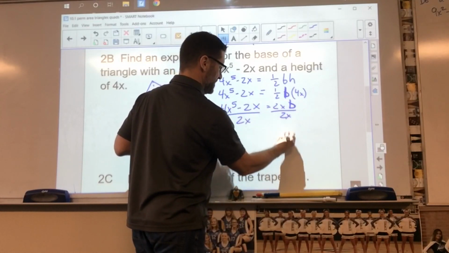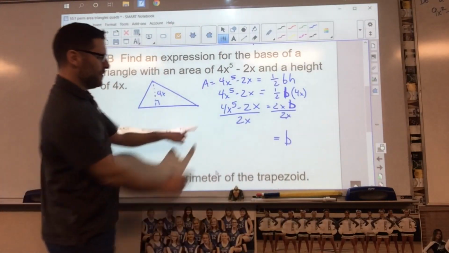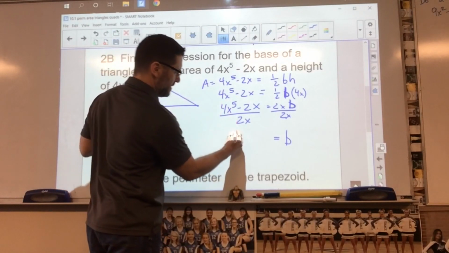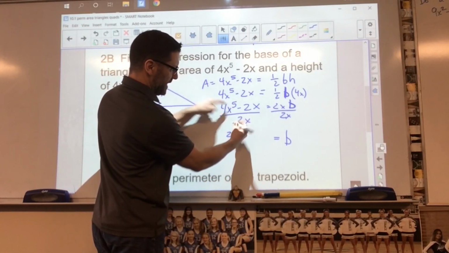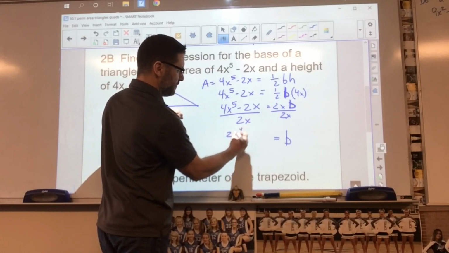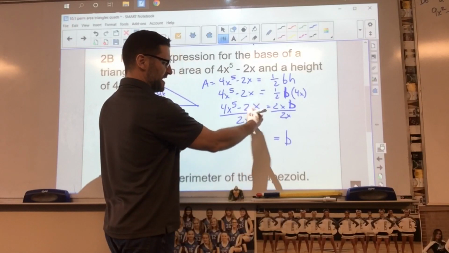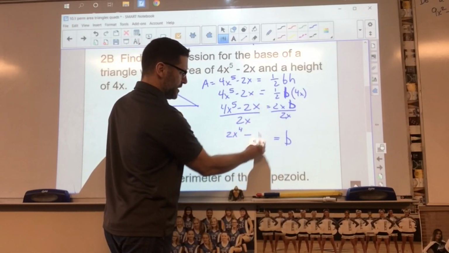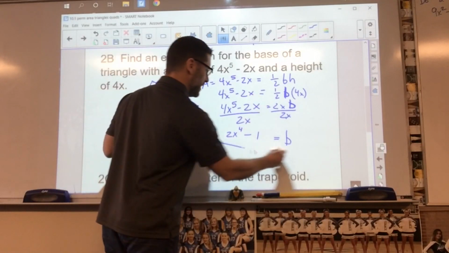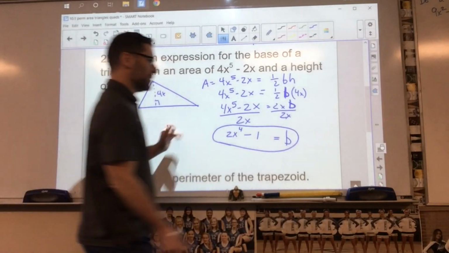And again, it becomes, can you simplify that algebraically? 4 and the 2 reduce down to 2. x to the 5th and x to the 1st, well, that simplifies down to x to the 4th. 2x and 2x. A lot of people make a mistake here and just get rid of that. I mean, if you reduce those two down, you're left with a 1. You have to have that placeholder. And I got an expression for the base, given the area.